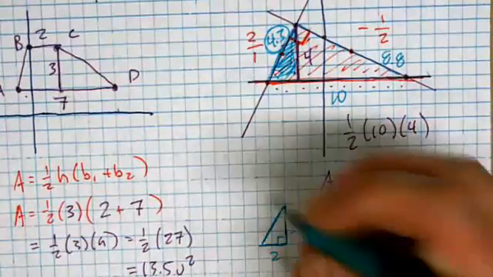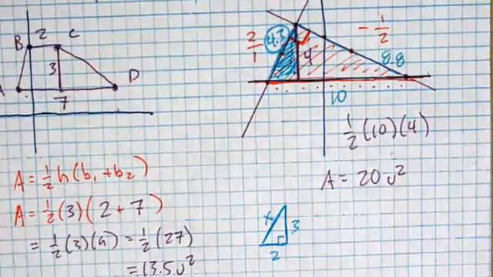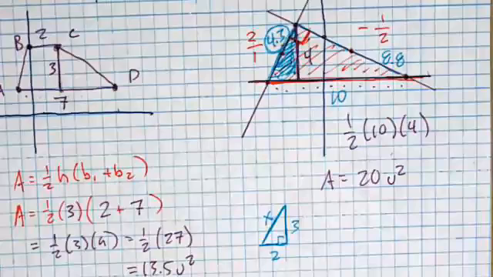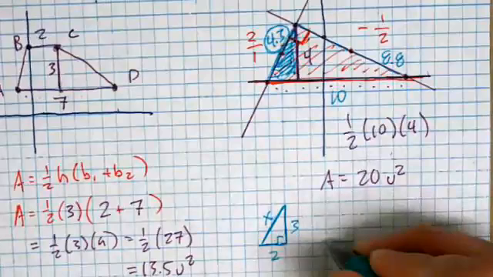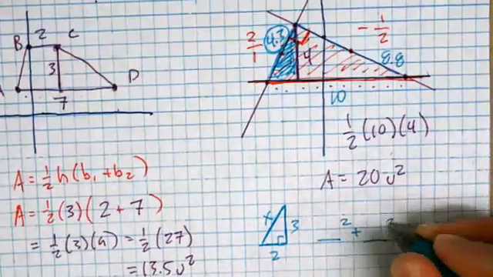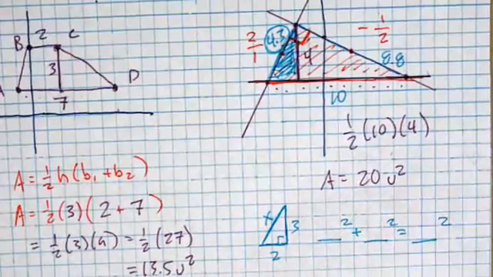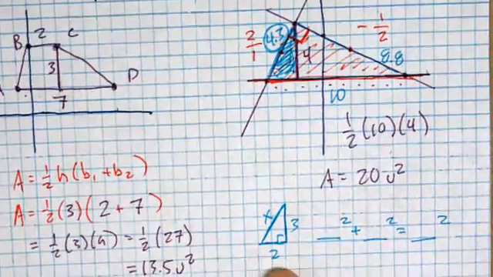So we think it's 4.3. I'm going to call it X for right now. Everybody should be doing this someplace. So pick up your pencil, draw the triangle, participate in class, please. That's how you're going to learn. I would like everybody right now to set up a Pythagorean theorem equation and solve it and come up with a better answer. I said 4.3. That was just an eyeball. Give me 2 decimal places on this one. If you don't have a calculator, you're not going to be able to do the last step, but I want you to do every step up to that. So draw this little triangle, set up a Pythagorean equation, and solve it.